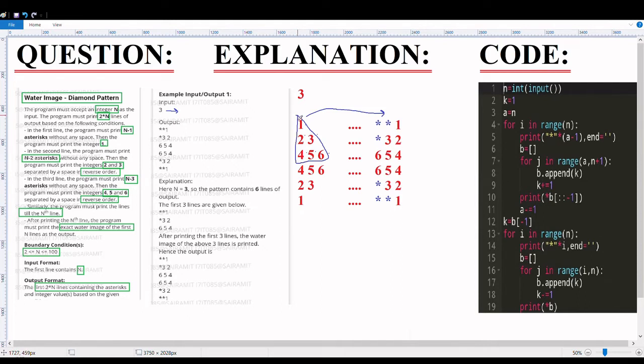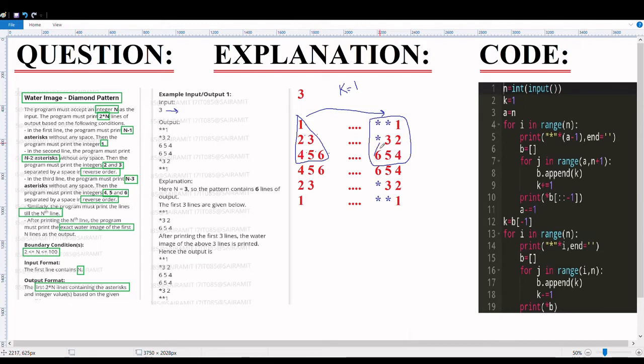Just have a k value, set k to 1 initially, and append the k in a list and increment the k in the loop. You have to have two loops in order to construct a matrix kind of format. Since this part is looking like a matrix, you should obviously have two loops. Initially k will be 1 and then you're incrementing the value of k. So getting this part is easy.